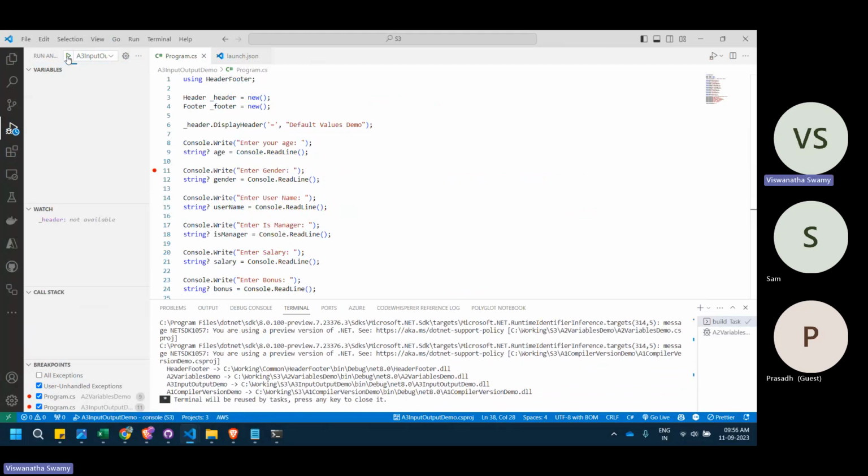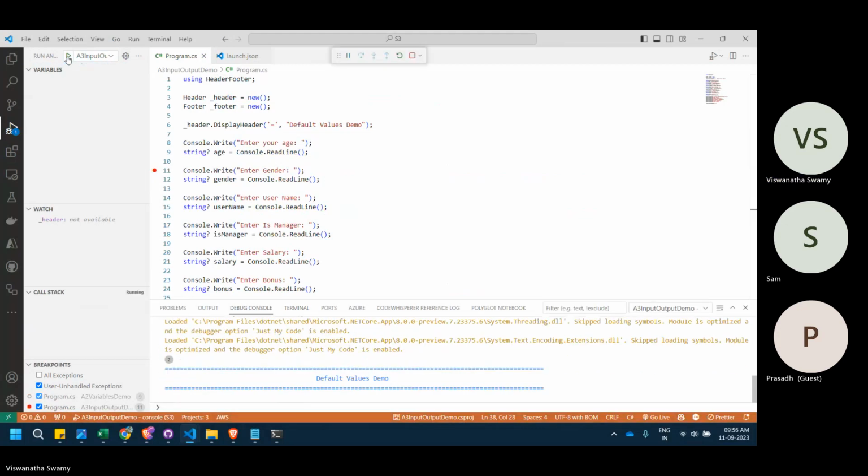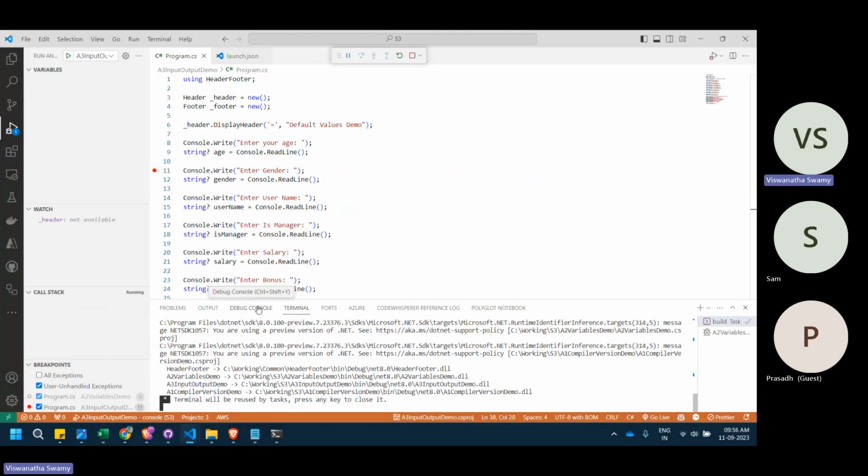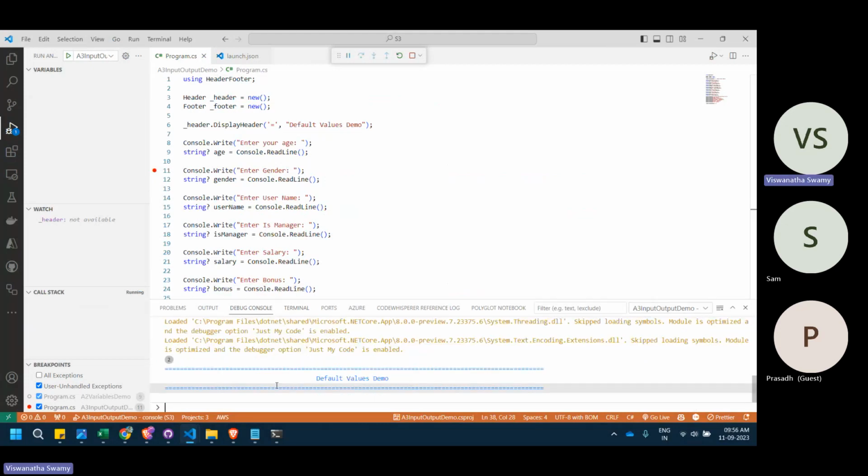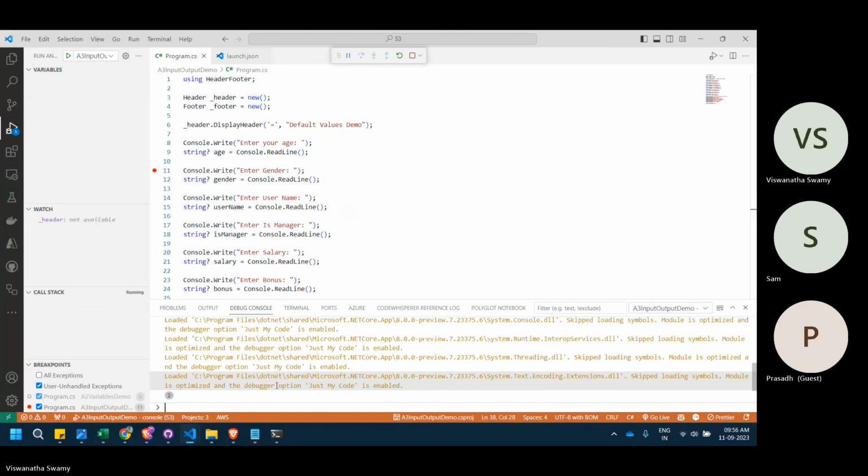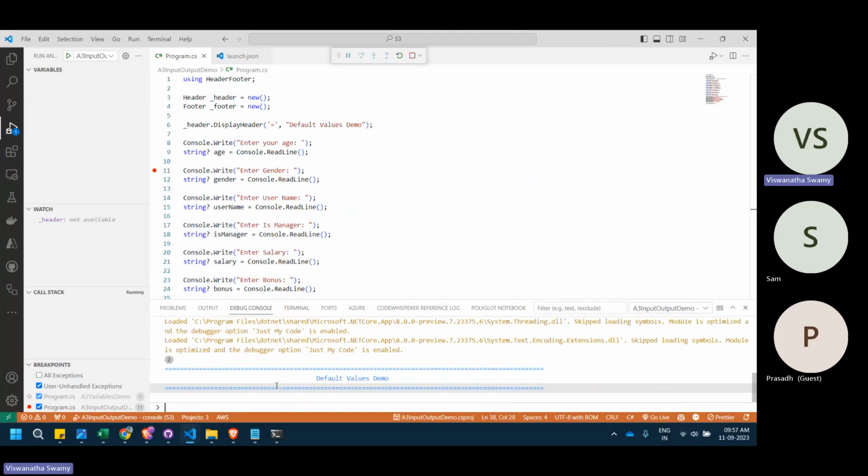So now it starts the debugger and it comes in here. Oh, sorry, I should have changed it. The title is wrong. And it displays the thing, but there's no way I can give the input.